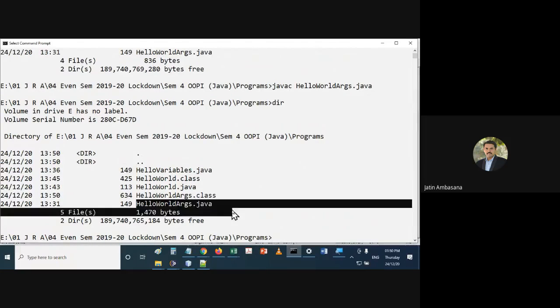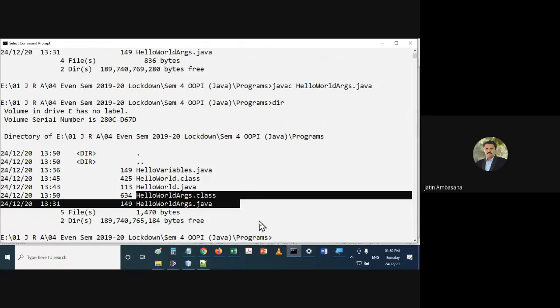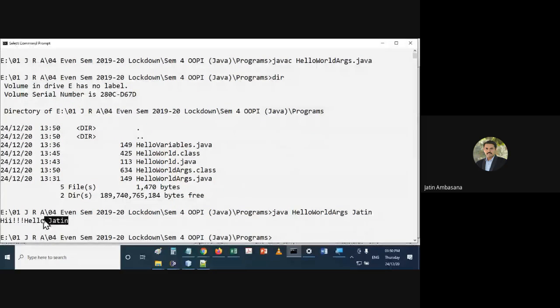You see that both the files, helloworldargs.java and helloworldargs.class, are there. Now I can run this and pass some command line arguments to it by saying java hello world args and my name Jatin. So it will say hello Jatin. You see that?